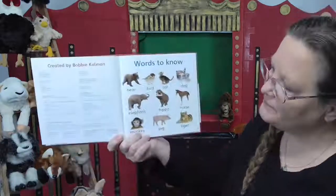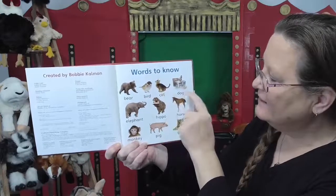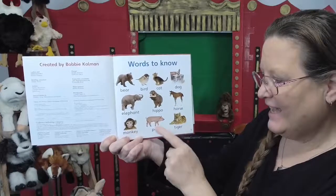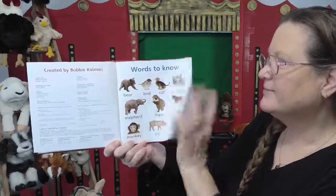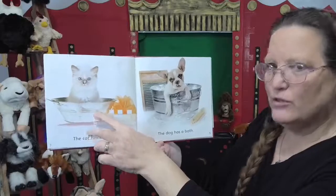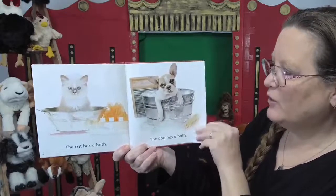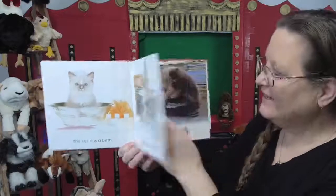Words to know. Bear, bird, cat, dog, elephant, hippo, horse, monkey, pig, tiger. The cat has a bath. Do cats like to take baths? Not really. The dog has a bath. He looks pretty not very excited. He doesn't look very excited to be taking a bath, does he?